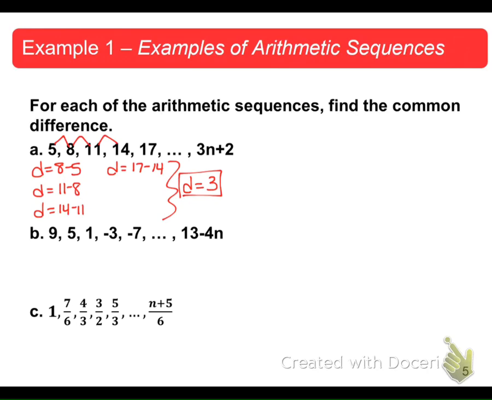Now on B, same thing, we're looking for the common difference. It could be my second term minus my first term, the third term minus the second, the fourth term minus the third, or we could do our fifth term minus our fourth term. Now be careful on that one because that has a minus a negative, which remember is a plus. But just like before, it doesn't matter which of these I do, I will find that my common difference is negative 4. And we can see that because our numbers are getting smaller by 4 each time, so we're subtracting 4.